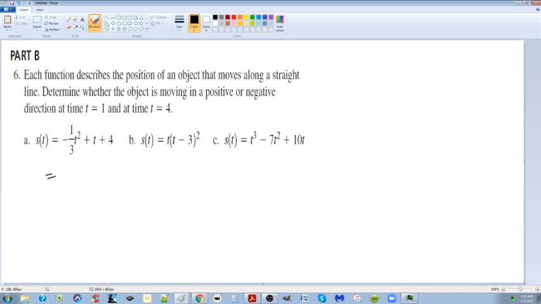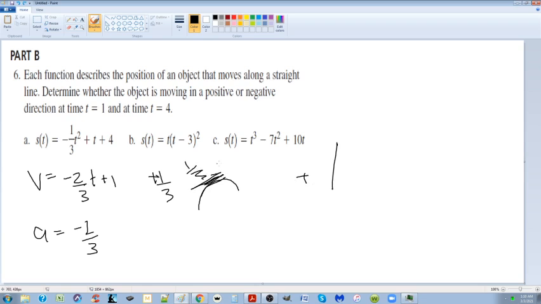Okay, derivative of this one. That's the first derivative. Notice it's a line. Derivative of the second one, it's just a constant. So in this one, let's look at time 1. Well, I know at time 0, it's 4. And at time 1, it's going to go down by 1/3, but up by 1, so it's going to increase. So I already know it's increasing. Plug it into here. I get minus 2/3 plus 1. That's plus 1/3. So that means its slope, as it's climbing, right there is 1/3, which is a positive direction.